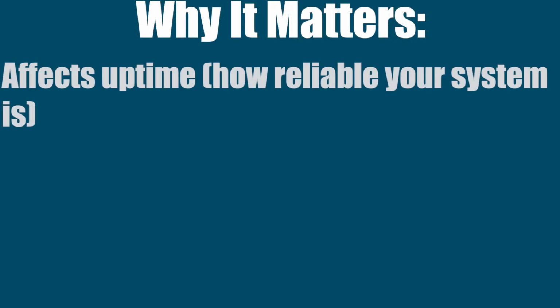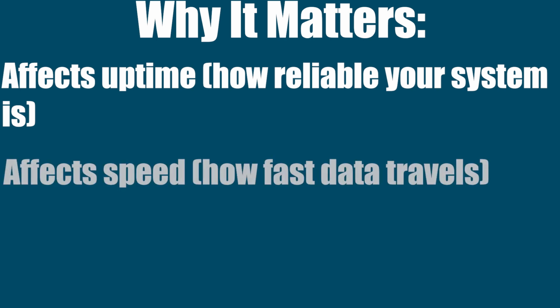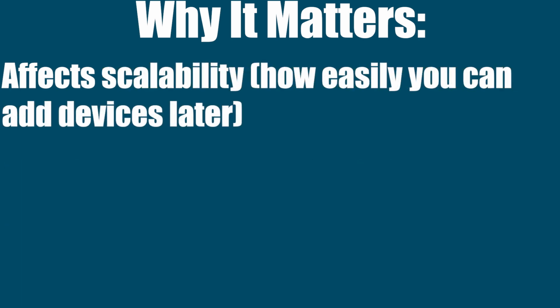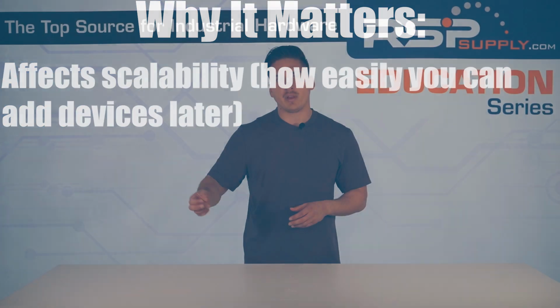So why choosing the right topology matters is it affects uptime, how reliable your system is. It affects speed, how fast data travels. It affects cost, how much cables, switches, and configuration are going to cost at the end of the day. Scalability is affected by the topology selected. So how easily can you add devices later?